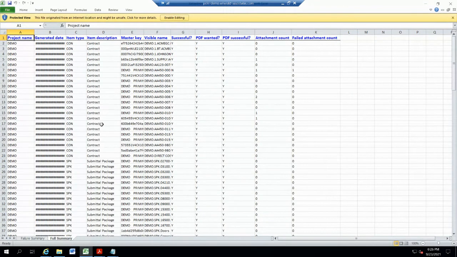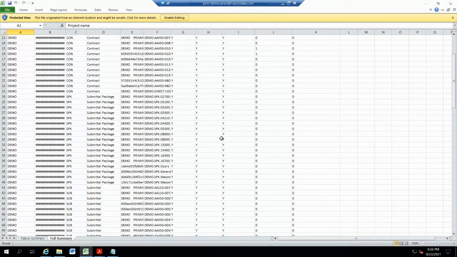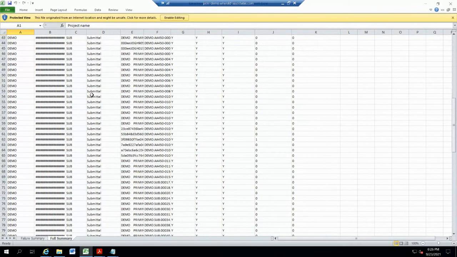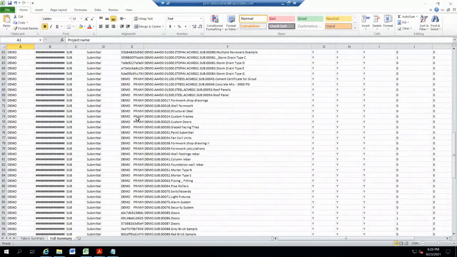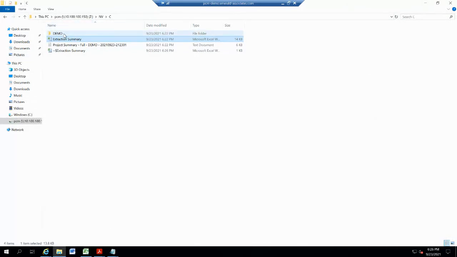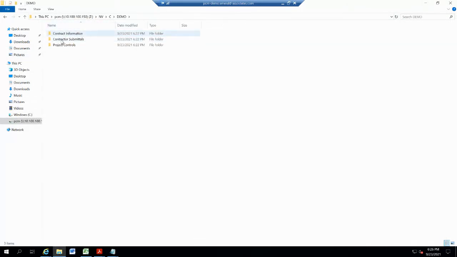And then this gives you the running list of everything that it's taken out. So it's getting bigger and bigger. And of course, you can then use Excel functionality to search and filter and all that good stuff. If you're looking for something specific, this is a good way to cross-check it. And then we can navigate into the nitty-gritty details. So I've got more things that I've extracted, and I can dig into them.